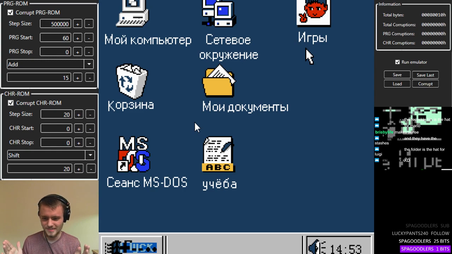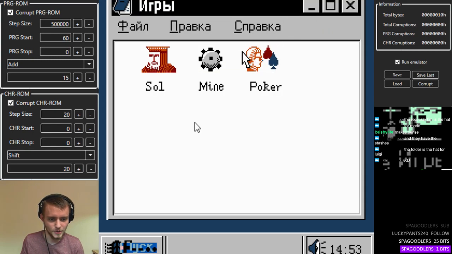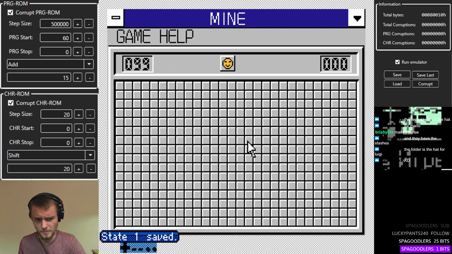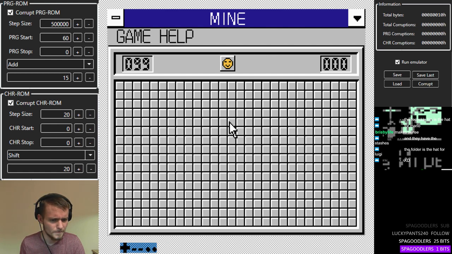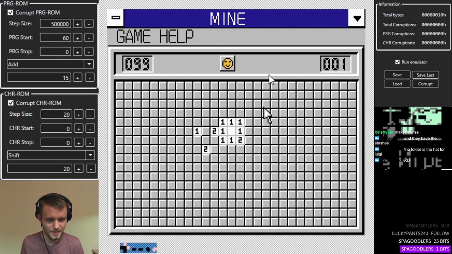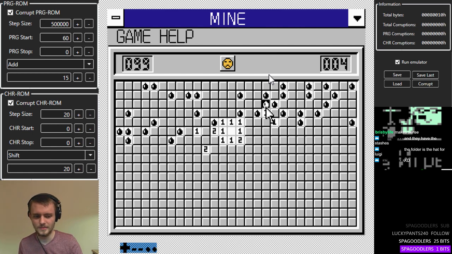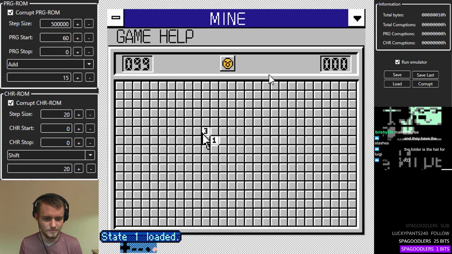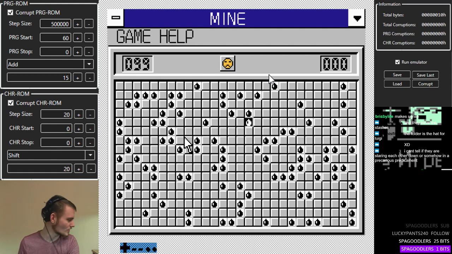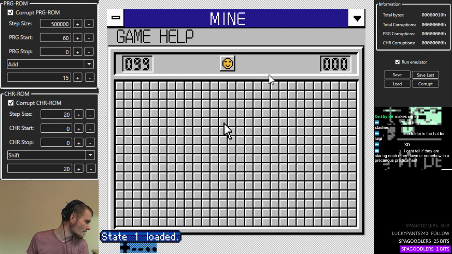We had to choose a place to corrupt. I was thinking we could do Minesweeper, but I don't know how well that's going to corrupt. We can try once again now that I know a little bit more about how to corrupt the game in general. Let's try here. Let's maybe also click on a couple things. Also, if I hold the A button, it goes to the top left for some reason. Well, let's click a couple times. Ah, shoot. And not lose. Oh, I'm bad at this. I can't tell if they're staring each other down or just somewhat cautious. Yeah, they kind of look like they're staring each other down.